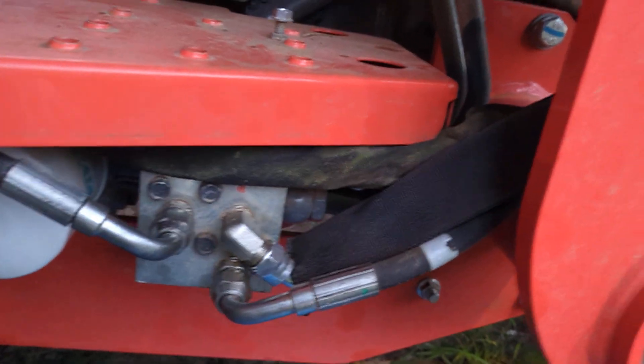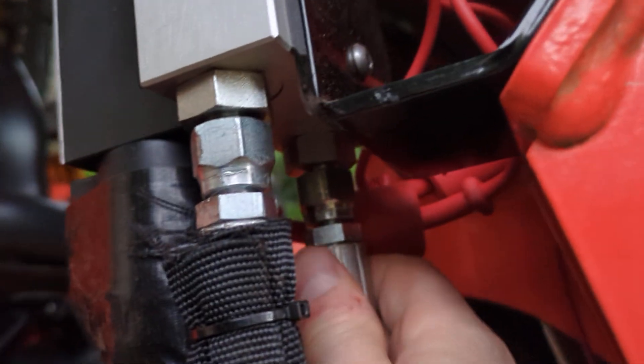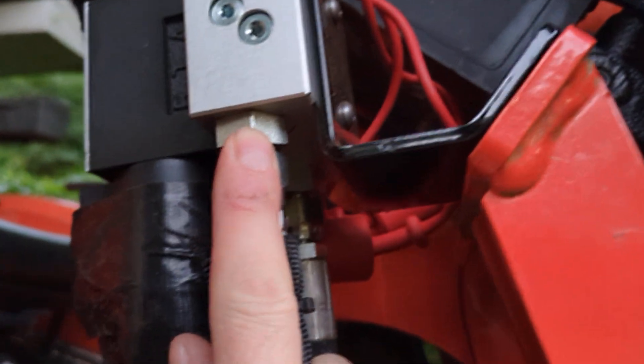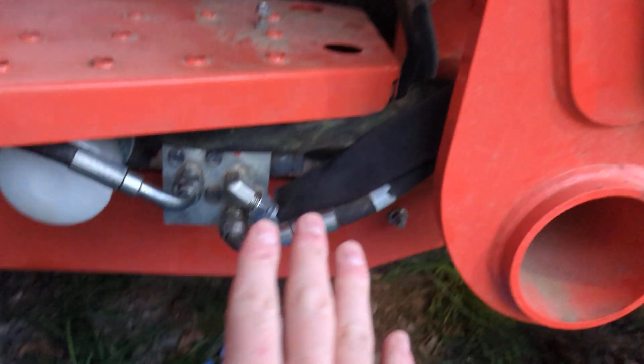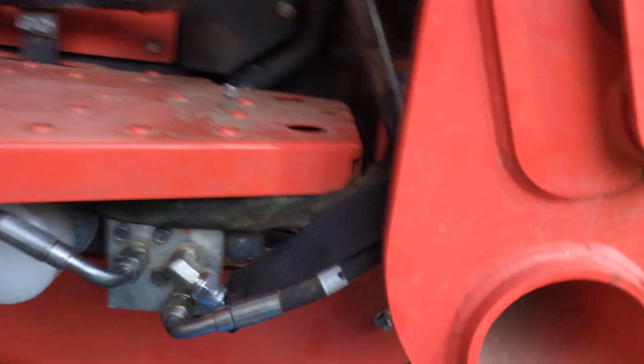The Summit instructions are okay, but not great. Effectively, on your third function valve, you're going to have a back port labeled P for power and one labeled T for tank. The reason it's done the way I'm going to show you is based on the hose lengths they send you.